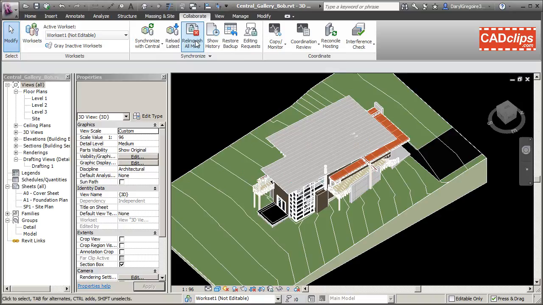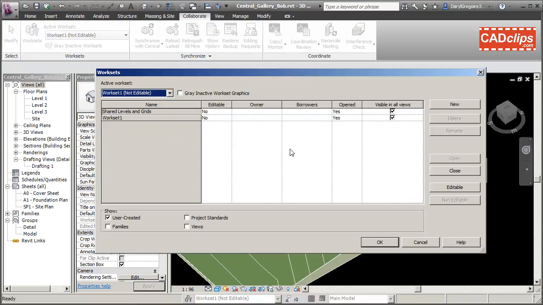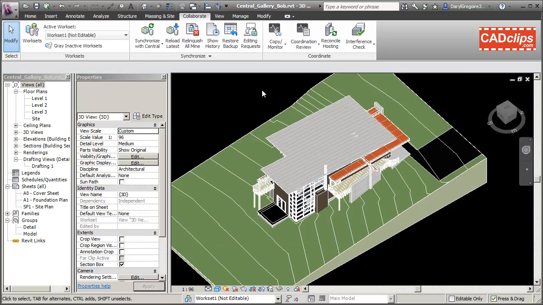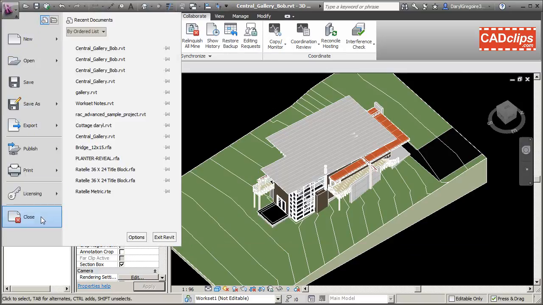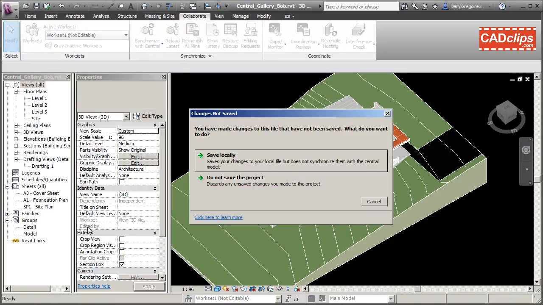So what I want to do now is I can say relinquish all mine. Boom, I do that. Now if I go in here, I'm no longer borrowed. Relinquish just says give it all up. Put it back, synchronize first, and then you relinquish. So I say okay, I've got nothing checked out. Now I can go up into here, and what happens if I hit close? It says okay, you've made changes.